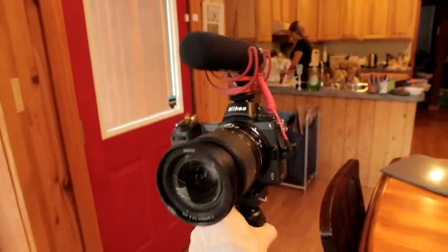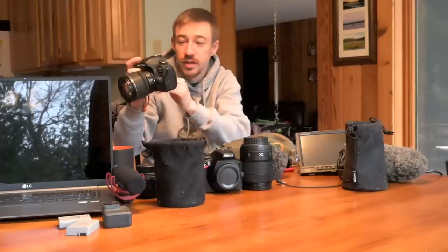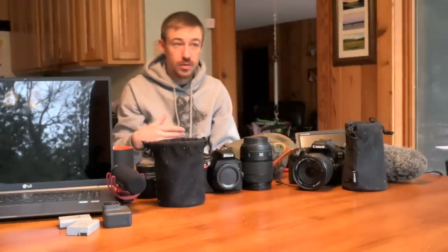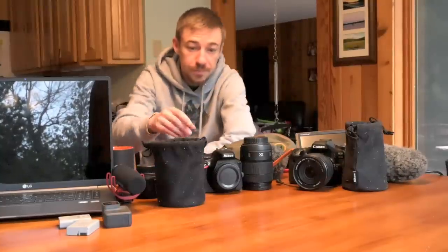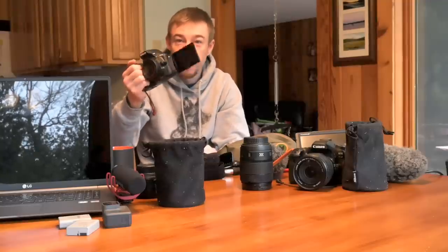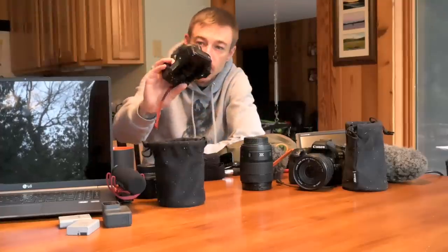For me personally, from the cameras I've used in the past, I really appreciate a flip-out articulating screen. I'm alone in the woods filming by myself. You can do it without, but it takes a lot of setting up, double-checking, and making sure — and sometimes my head gets cut off the screen. This is my old Nikon, a Nikon D5500. I've made most of my YouTube videos with this camera. It's an entry-level Nikon and it has a flip-out articulating screen.